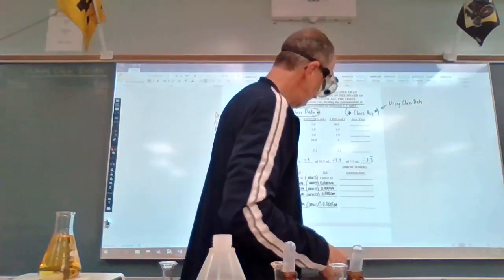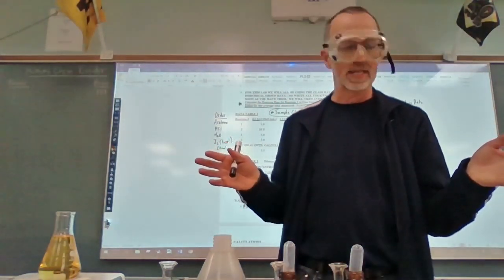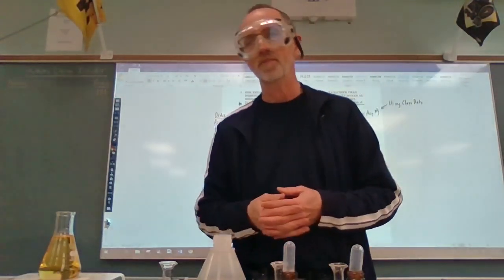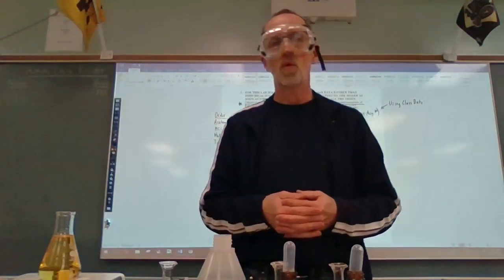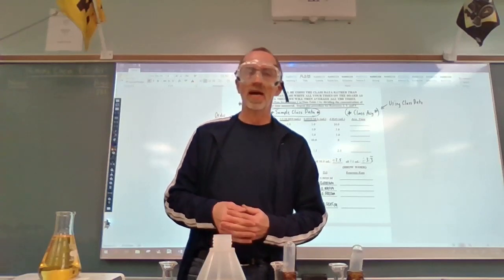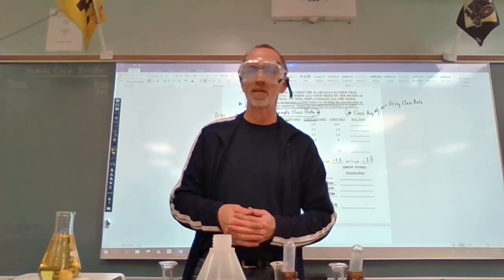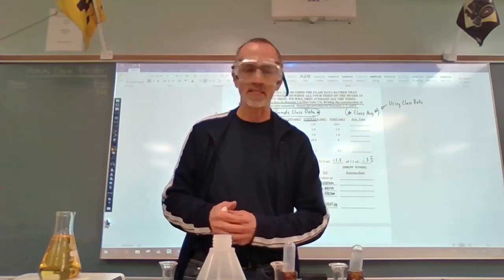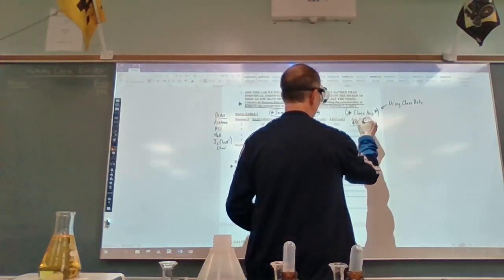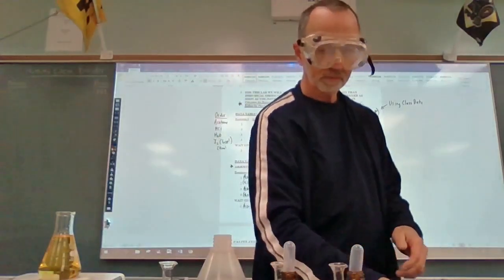For that time, I got 52.03 seconds. However, in this lab, we used class data. This is actually the class data from last year. This is one of those labs where the more data you have, the more accurate and precise it's going to be. And so we used the data from all 6 lab groups last year, combined it, added them up, divided by 6. And for that, it came out to be 49.98 seconds. And so that's the one we're going to go with. Mine was pretty close to that.